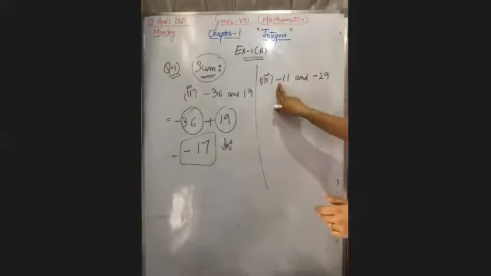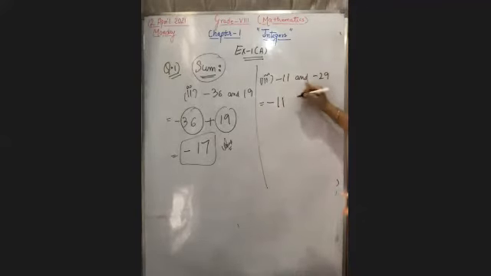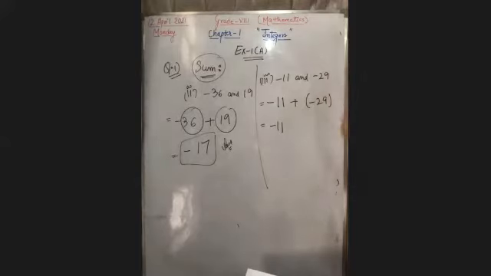Now, see here. Minus 11 and minus 29. Now we'll start with the question. Minus 11 and minus 29. Okay, now see here. Some students are getting confused about how we have to solve this. Minus 11 will be as it is. I'm going to add the negative value. Plus minus will be minus. Some may ask how plus minus will be minus. This is a rule of mathematics. Plus minus will always be minus. The sign will always be minus.